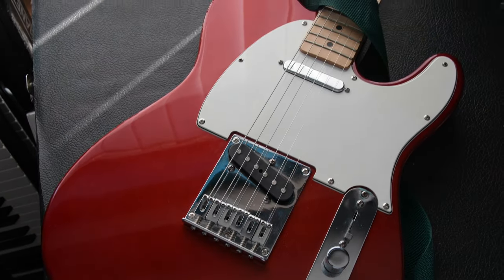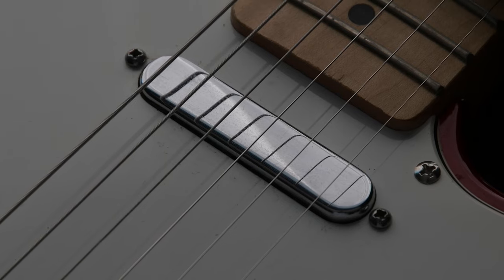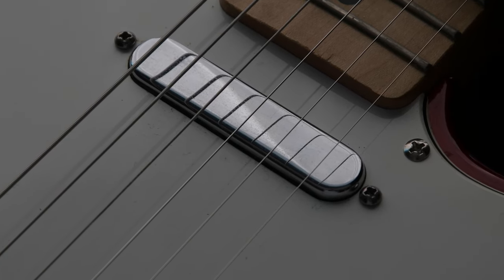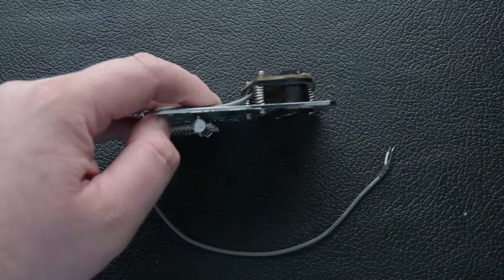This is an electric guitar. These are the pickups that capture the movement of the strings as an electric signal, and we can amplify this to recreate the sound of the guitar. This is a pickup, and this one's from a telecaster style guitar. It's got a magnet on the back with a bobbin, and in the bobbin we've got wire of copper that's wrapped around many times.